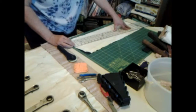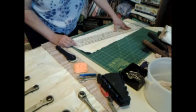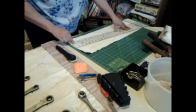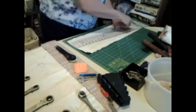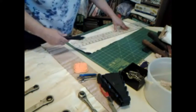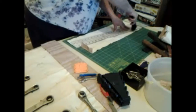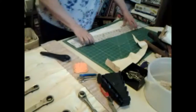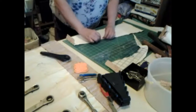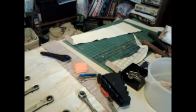And we're going to want to cut this down. And let's move it up a little bit so we have a seam. Let's go to 5 so we'll have a seam. And we're going to go from this corner, from 5 all the way up to that corner. And we are going to whack her off. Alright. Our next thing is we want to take this and fold this over and put a seam in it. So I'm going to go do that.